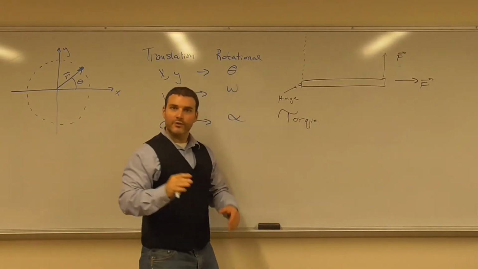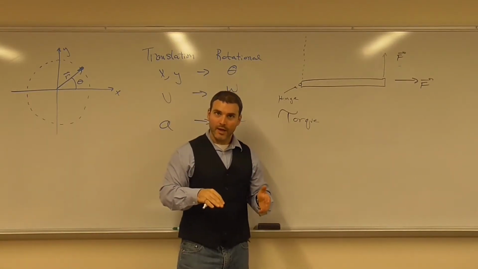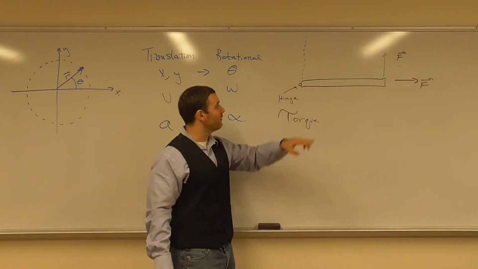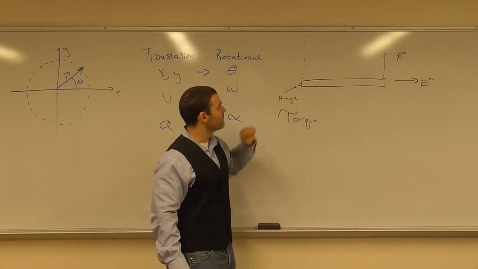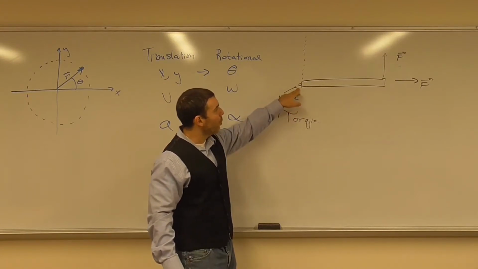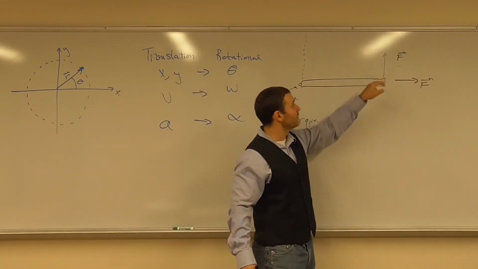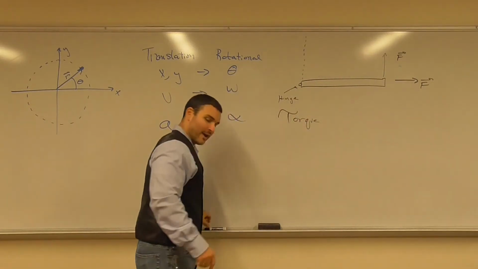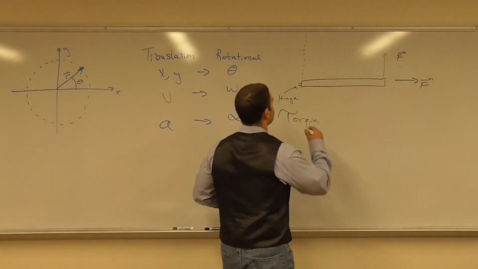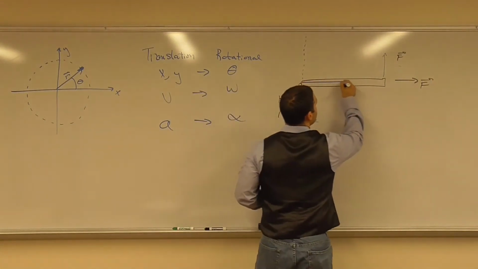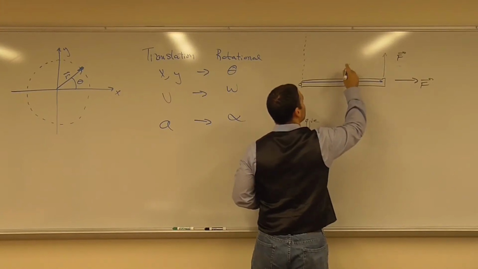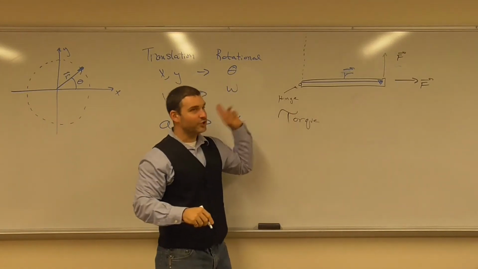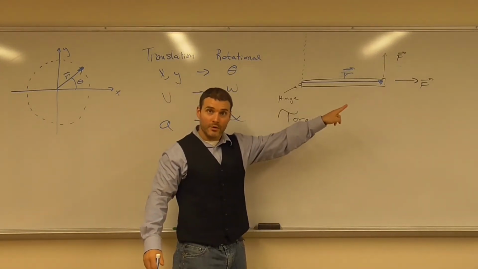Okay? So torque is force at a distance. In this case, we pick a rotation axis. I encourage you to find one that's intuitive, but the hinge, I think, is a pretty intuitive one. So I want to measure the torque exerted by this force about the hinge. So I draw a vector r that points from the hinge to where I apply the force. So that's r. From the rotation axis to where I apply the force.